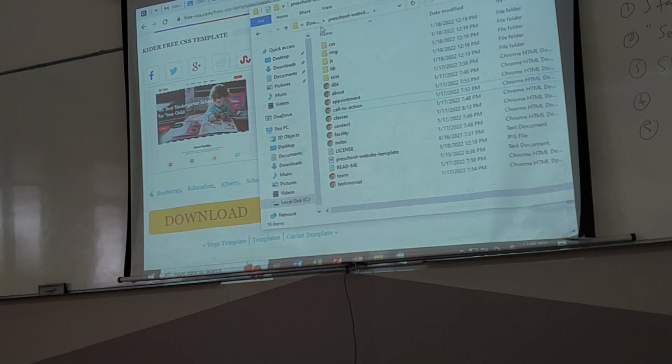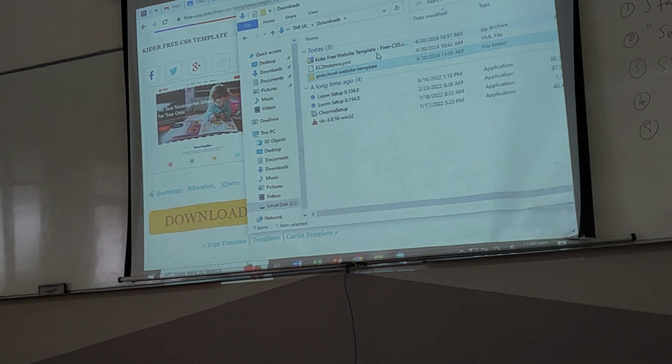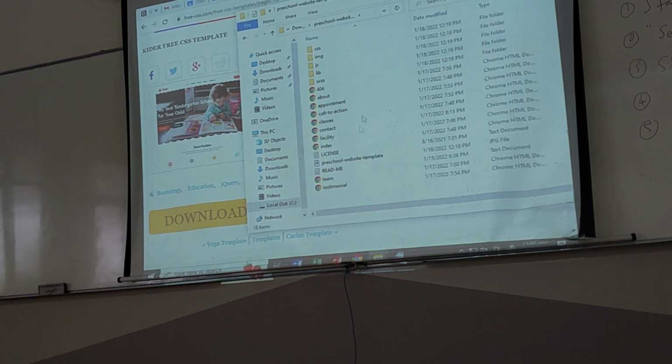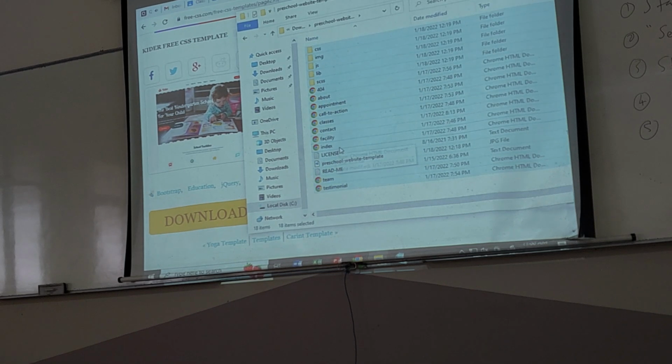It means that after you unzip your file, sometimes the folder goes inside. You only can see your index file here. So when you see your index file, we directly select everything. Don't let the student just select the index file and then zip the index file. No. For today, you need to copy everything. Control A, copy everything, and then you zip from here.